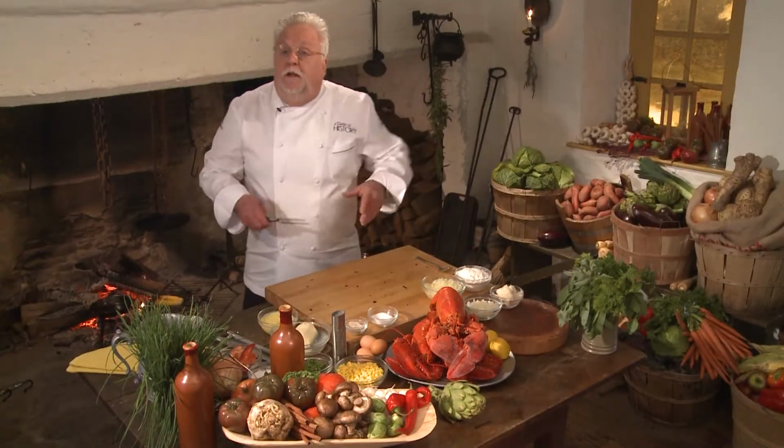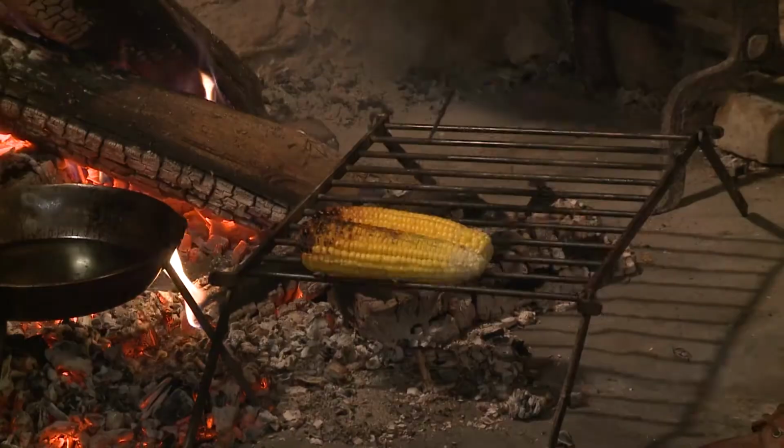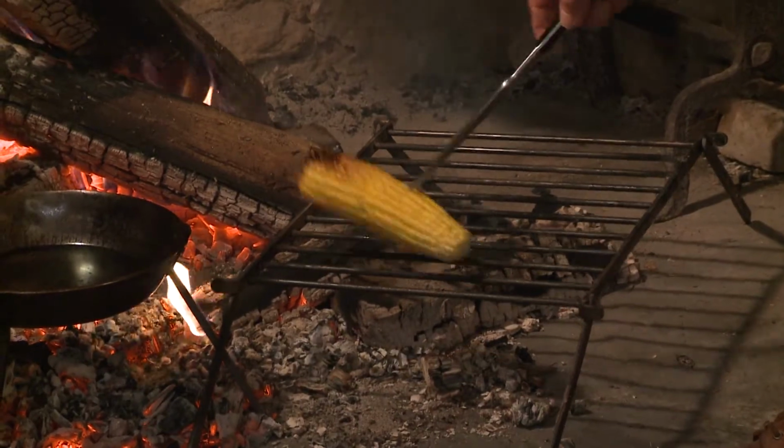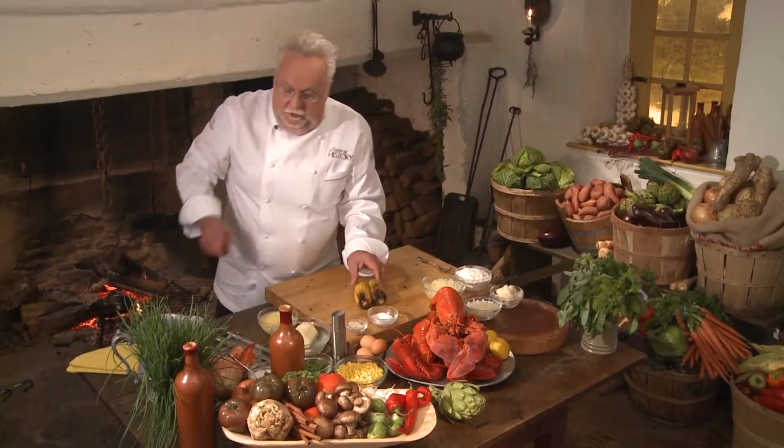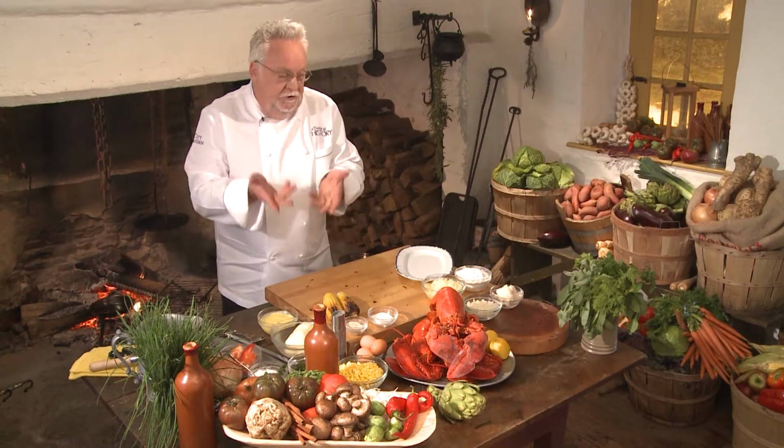Let's get started with my corn and lobster fritter. I put the corn on the fire already to slowly roast it. Corn is perfect. You want to roast it a little bit to get a little color into it. When you grill corn, the sweetness, the sugar comes out and it enhances the flavor.